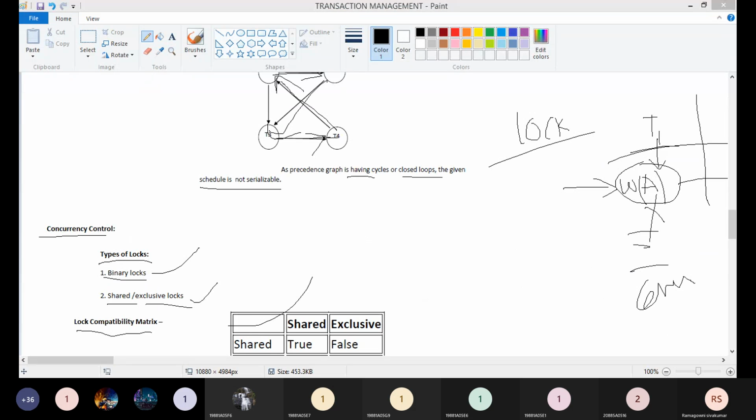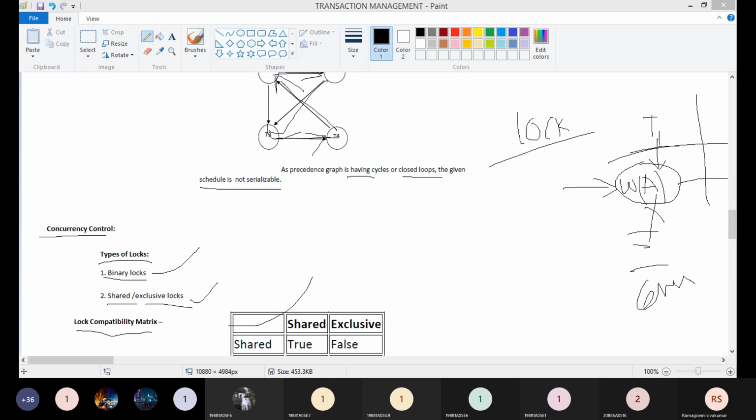So in case of concurrent instruction executions, to preserve atomicity, isolation and serializability, we use lock-based protocol. We have two types of locks.